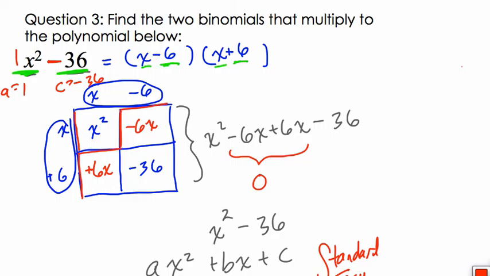Or you can switch this around. You might also like to write this as x plus 6 times x minus 6. The commutative property tells us we can switch the order there. Anyway, so that's the little intro. I hope this helped.